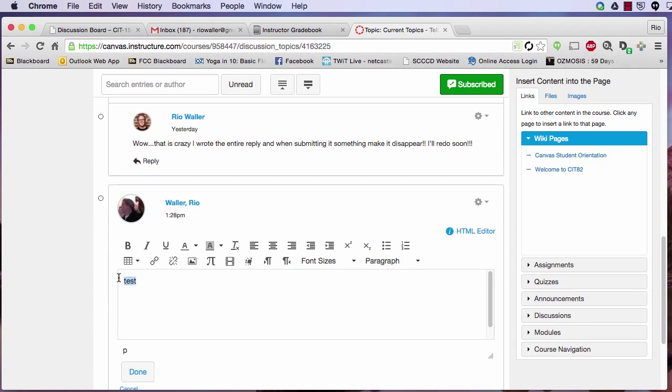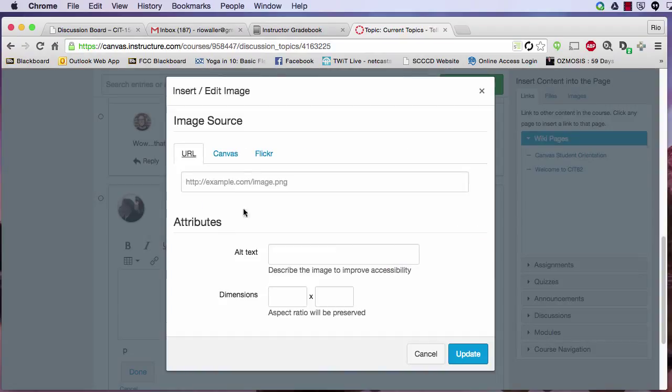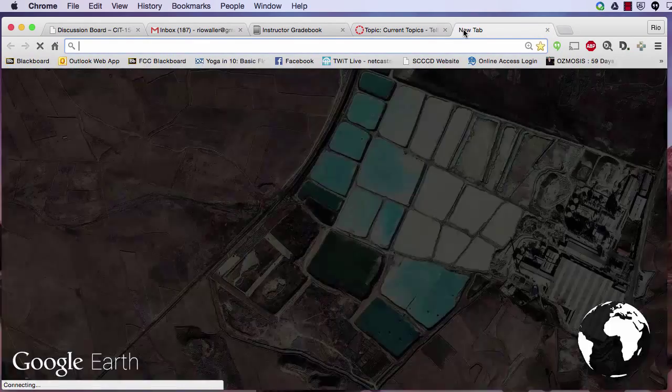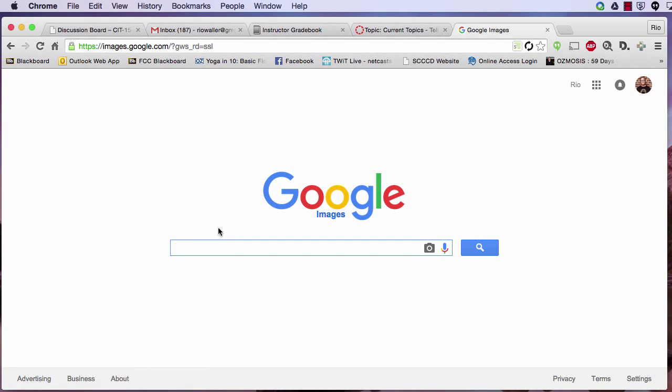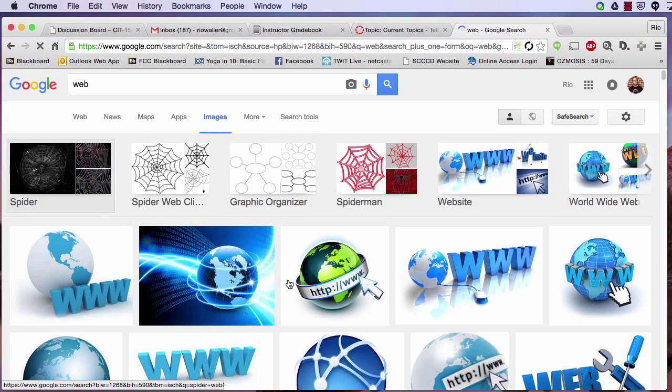So I logged in as a student so I could see this. So if you go here and in your post, you just do embed image. You get a couple options. So if you externally link an image, let's just cover that. So if I open up a new document and I go to images.google.com, and, by the way, nice new logo, Google, and I say web, whatever, okay, and I go, how about I include that image?